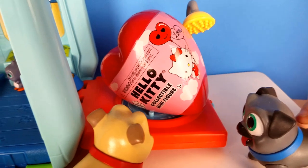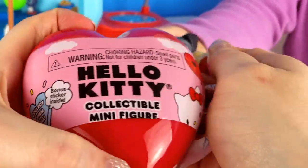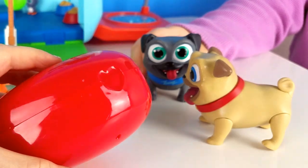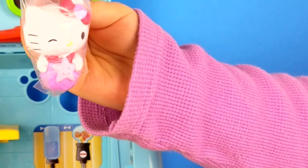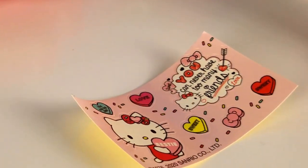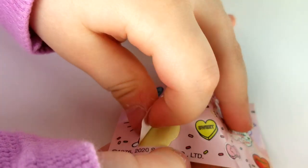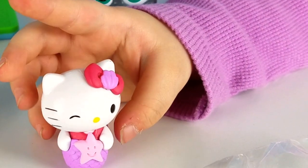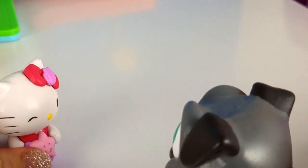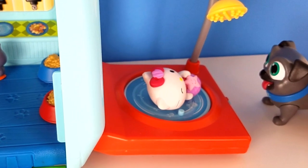It's Hello Kitty! We found our last heart. Let's get the little kitty out of there. Let's see what the figure is. It's a mermaid Hello Kitty — she's dressed like a little mermaid. Look at all these stickers. You want to stick Hello Kitty stickers on your bus too? How can we care for you today? I would like a cat nap, but I need to be in water because I'm a mermaid. Can I take a nap in your shower? Yeah! She's sleeping in the shower with one eye closed.